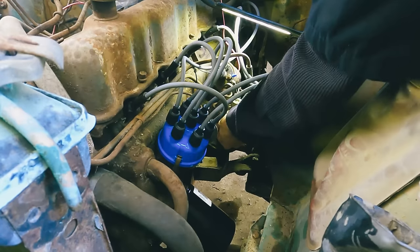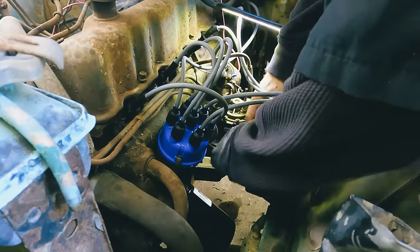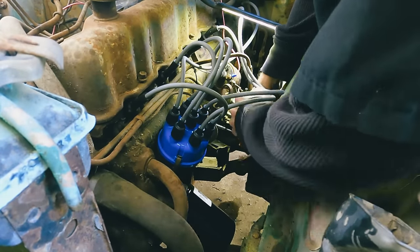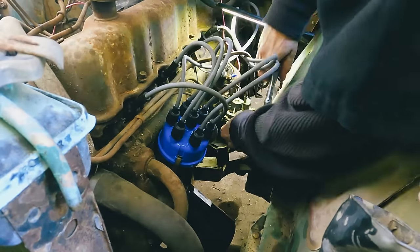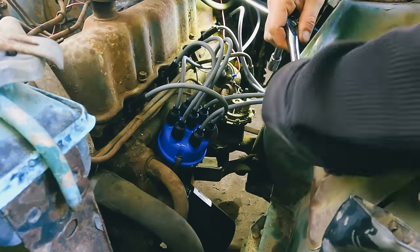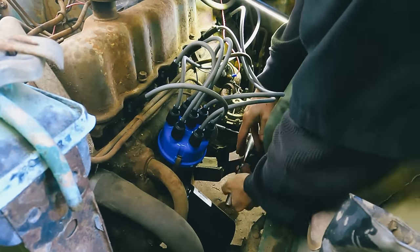The way this pump is, it almost looks like it could be rebuildable, but we'll play with that later. I'd rather have a new part on here. That way the gentleman that's getting this car can enjoy it and not have to worry about things breaking.